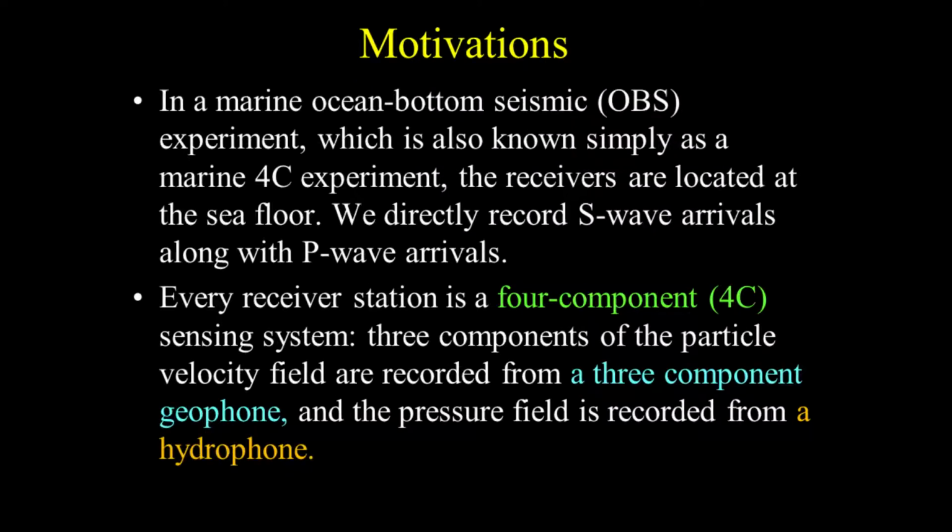In a marine ocean bottom seismic, or OBS experiment, which is also known simply as a marine 4C experiment, the receivers are located at the sea floor. We directly record S wave arrivals along with P wave arrivals. Every receiver station is a 4-component or 4C sensing system. 3 components of the particle velocity field are recorded from a 3-component geophone, and the pressure field is recorded from a hydrophone.